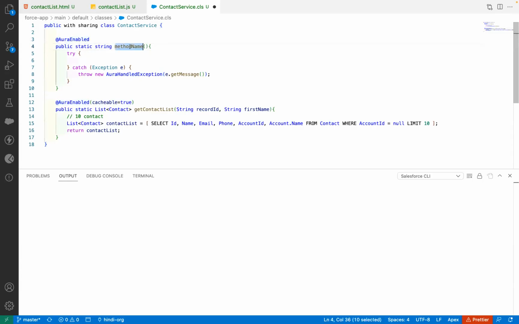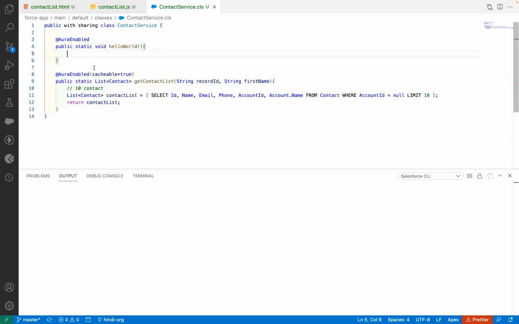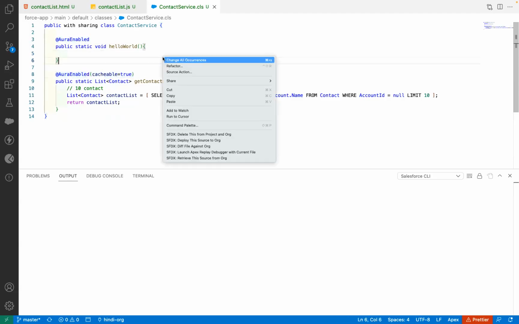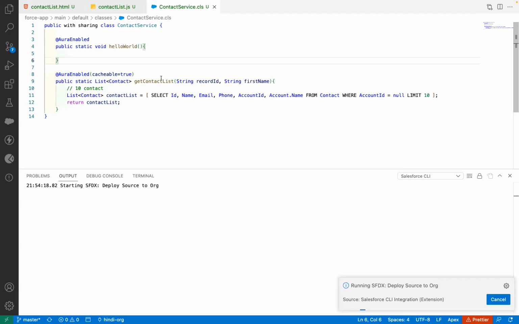So let's say hello world, and I'm not returning anything. This method is very simple, just the method declaration, not having cacheable as true. And let's deploy this.